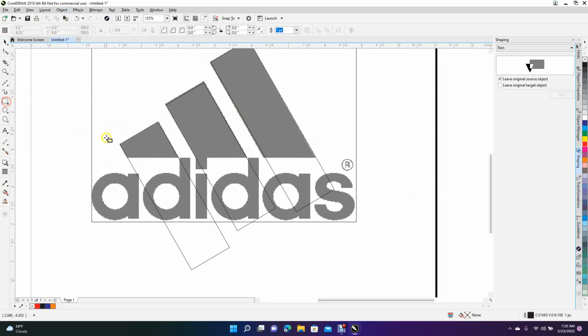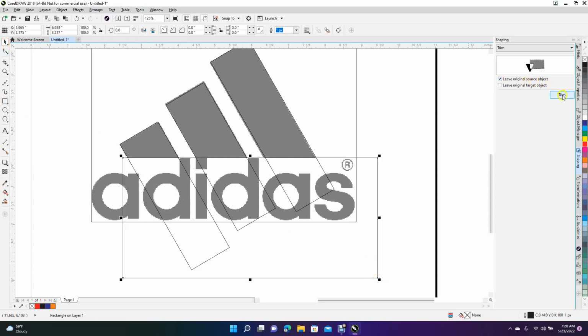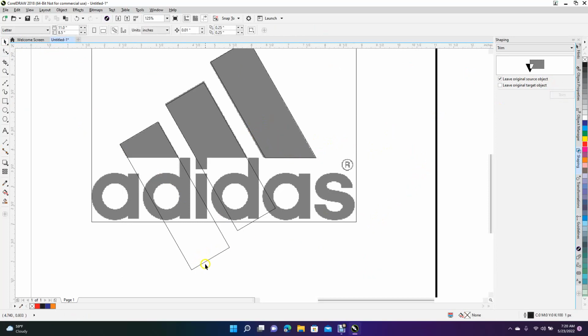So now we're going to go ahead and click here, and we're going to drag a marquee. Make sure you cover all the lower parts of the lines. And then we're going to go up to here, Trim, and we're going to trim away this stuff. And we're going to get rid of our box and get rid of these. Oh, actually, it looks like it only did one. So go ahead and do that.